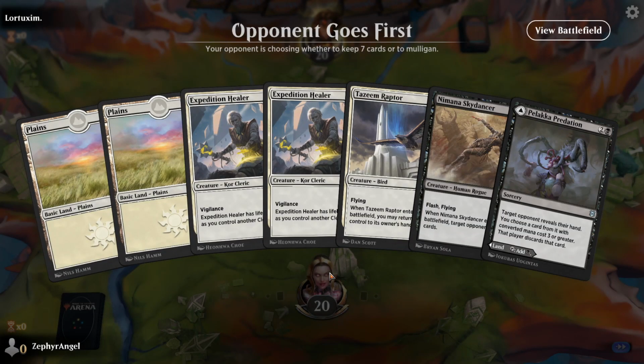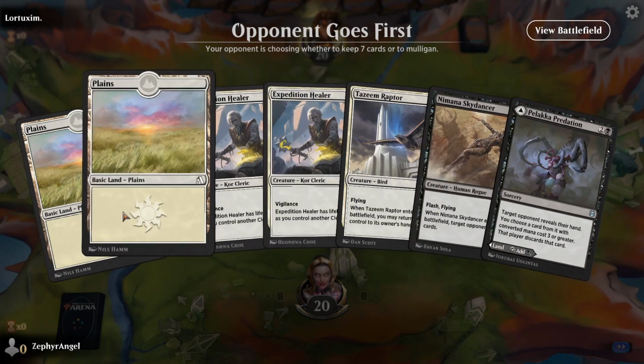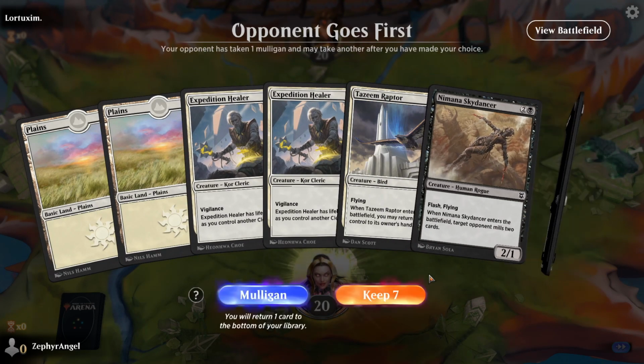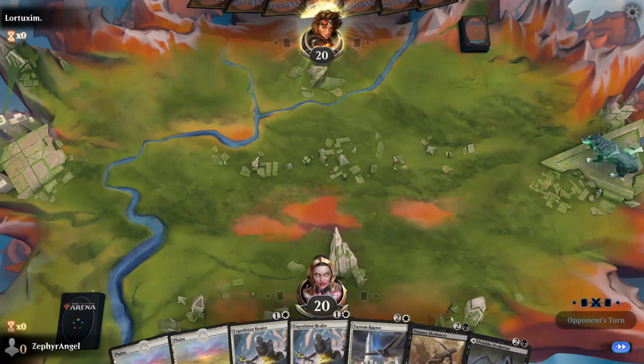All right, so here we are for round one of this sealed Zendikar draft. Given that we have this predation, I think we can go ahead and keep this hand. Got a couple Expedition Healers, Sky Dancer. Opponent took a mulligan, so yeah, I'll just keep this.